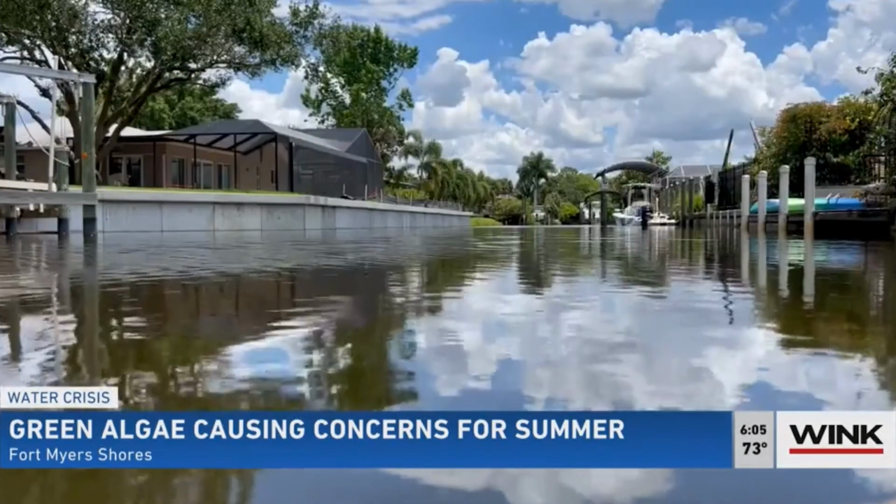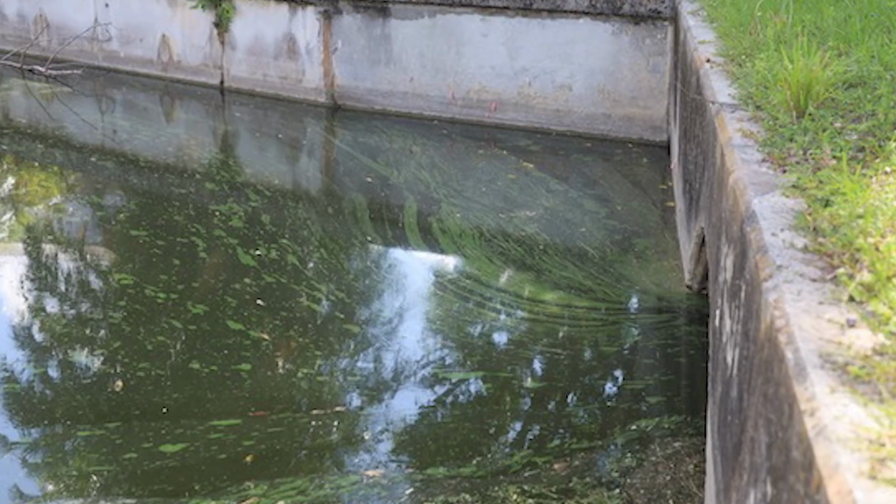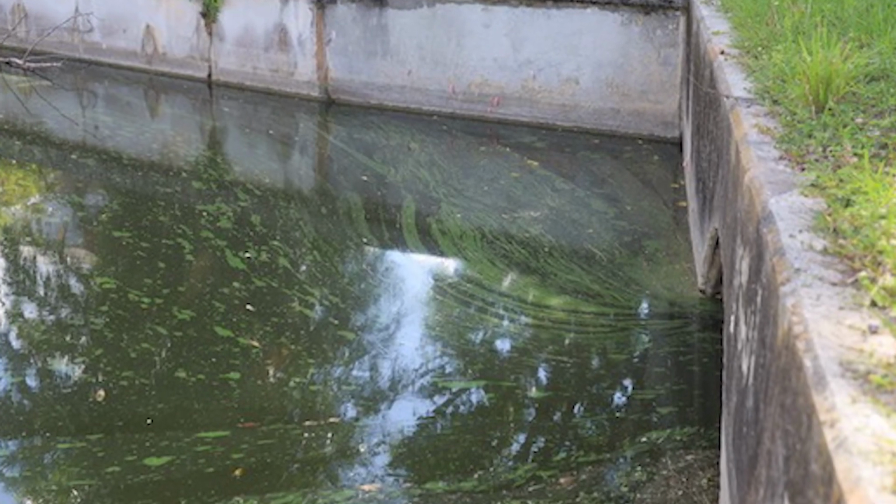These are cyanobacteria blooms. Sometimes toxins are associated with them. We're actually seeing appropriate signage at many of the public access areas, and that's a good thing. So you need to be aware of what the conditions are when you go out. You can tune into our website or Facebook page to get some more timely information on that.